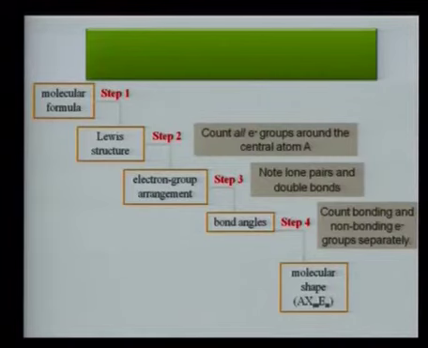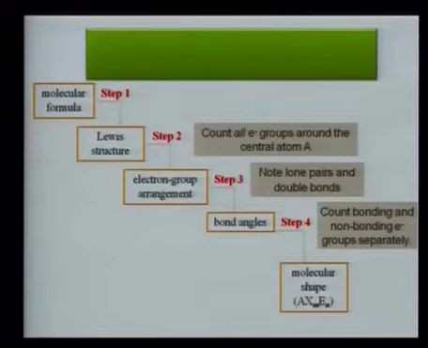Or you can take XeF2, where you will find again sp3d type of hybridization, but 3 lone pairs and 2 bond pairs, so the shape will be linear. So you will find that although all these molecules have sp3d type of hybridization, they differ in their structures. As I have just told you, PCl5 is a regular trigonal bipyramidal, SF4 will have seesaw structure, ClF3 will have T-shaped, and XeF2 will have linear geometry.